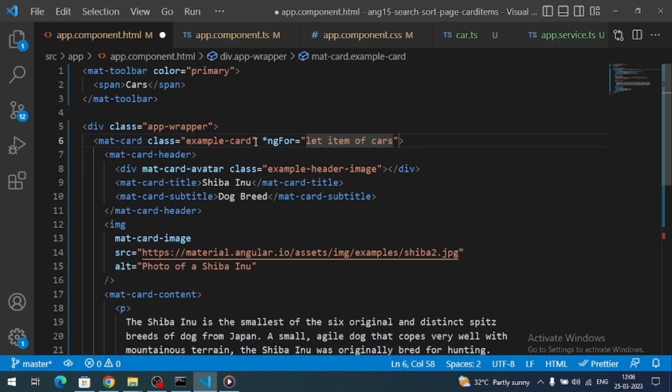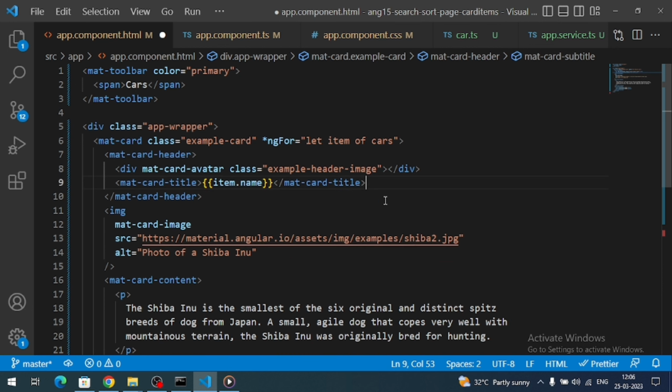So this is the variable from our component.ts file, and here we are creating the HTML element variable that is item. Now here in the mat card title component, let me bind the name of the item. For that I can use curly brackets, right? So item.name. I don't need any subtitle.